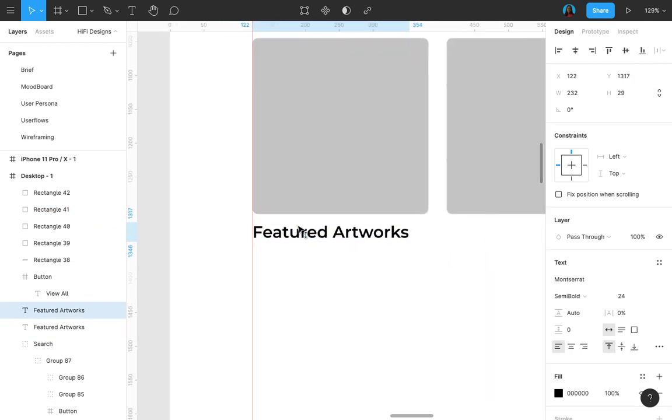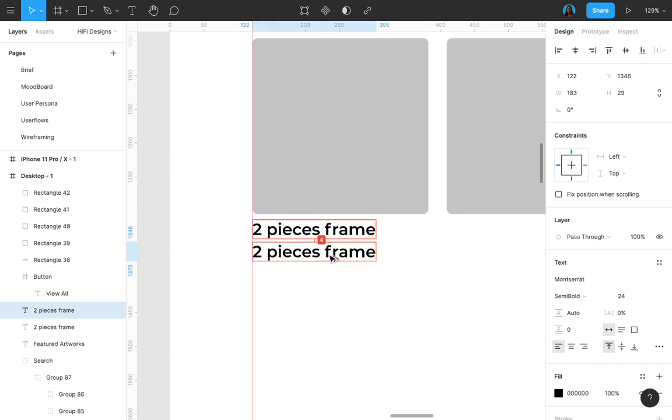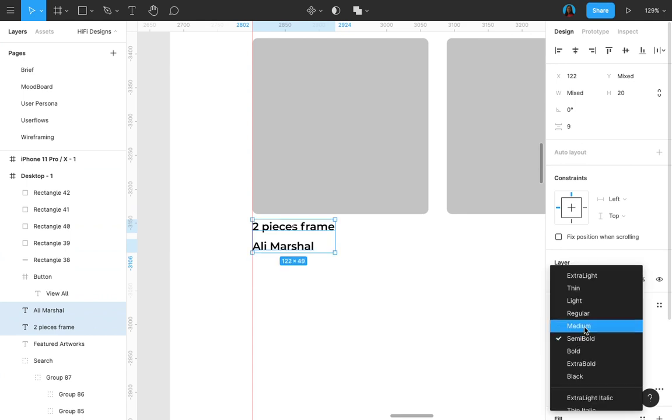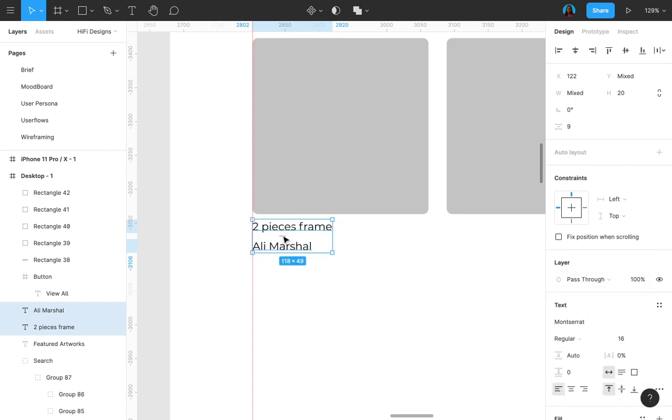So the name of the artworks, two pieces frame, Ali Michelle. So these are just typical names you can put there. Let's use 16. Try my regular.